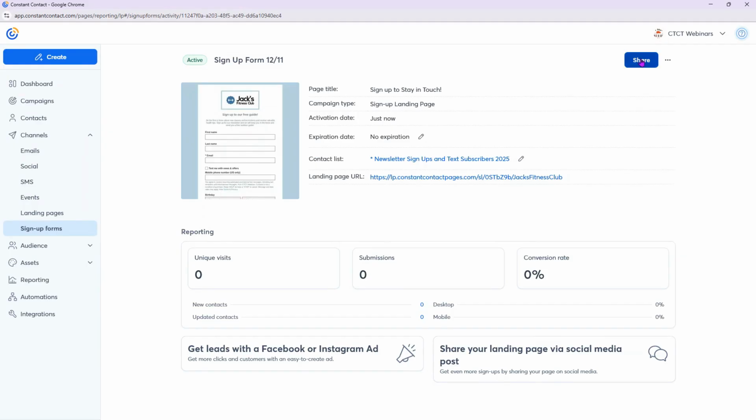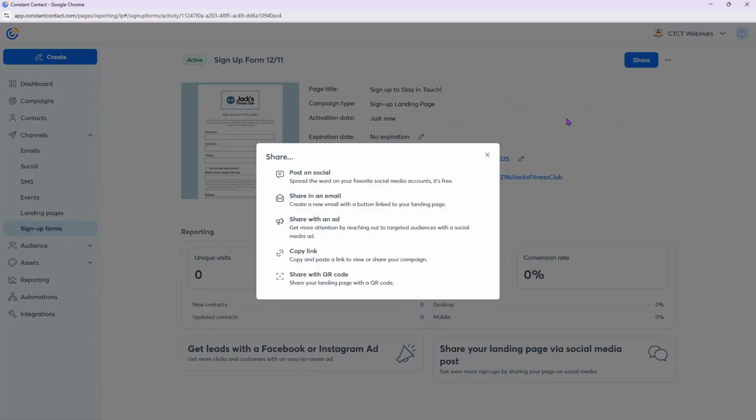And you can easily post to social media through Constant Contact by clicking share. And then this connects with Facebook, Instagram, LinkedIn, and TikTok. Now, because this is a link, it won't work on Instagram or TikTok either. I don't think links are clickable in the captions on those platforms. So that's where you'd want to put it in your bio. And in that case, you would just copy it and put it in like your Instagram bio.